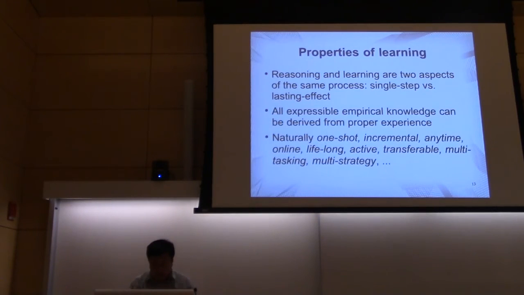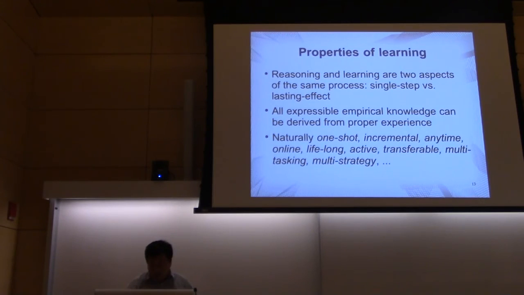So that's already said. Some interesting properties I discussed in my paper, so you can take a look. For example, there are a lot of things discussed in the current machine learning community. Say one-shot learning, incremental learning, anytime learning, online learning, lifelong learning, and so on. I told you from day one, NARS has all of them altogether. They're not additional properties to be added into the learning process. So if you see learning as the process I explained, you will see all those properties are already there.